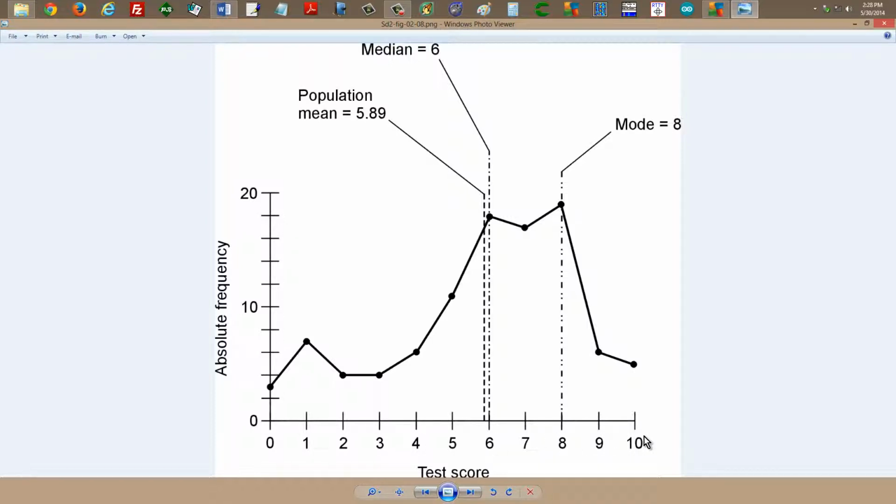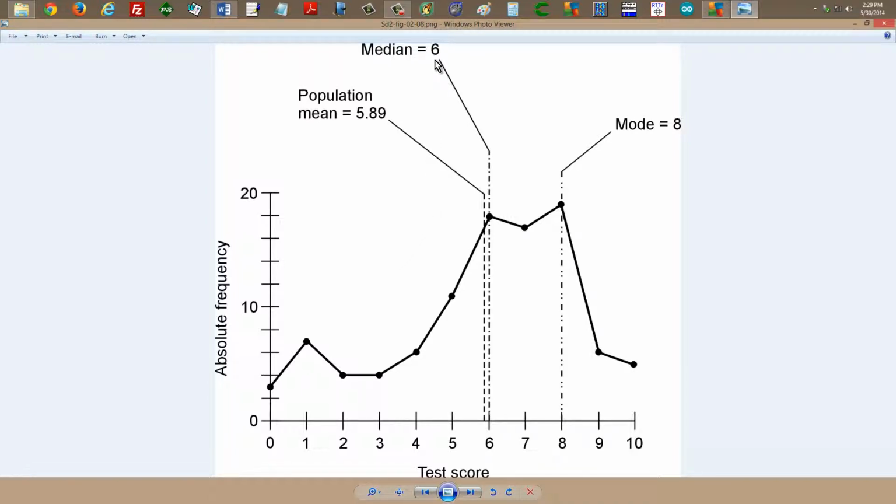And of course the test scores go from 0 to 10, so you'll get 11 points on this graph. 0, 1, 2, 3, 4, 5, 6, 7, 8, 9, 10, and the number of students, and you plot that as a graph. Now these lines connecting these points really don't mean a whole lot, because nobody, for example, would get 4.5 answers right unless you were into giving partial credit. Let's just say that you don't do that on a test like this, that the student either gets it right or gets it wrong. Well, here are 3 characteristics of this particular set of results.